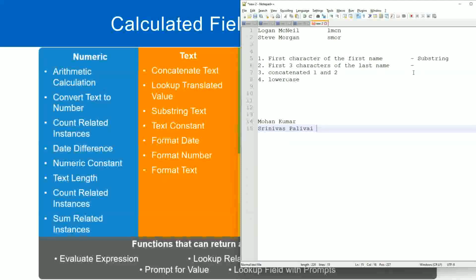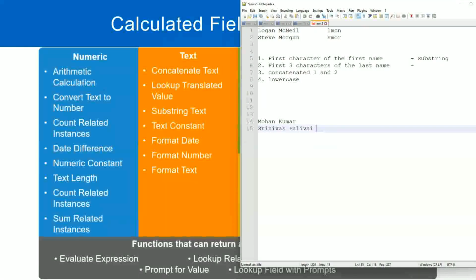Are they of the same length? Are the lengths of the names the same? No, right. But still, we are looking to get something like this. So what we realized is that we have to undergo a logic. And what is the logic? We are going to take the first character of the first name and then 3 characters of the last name.